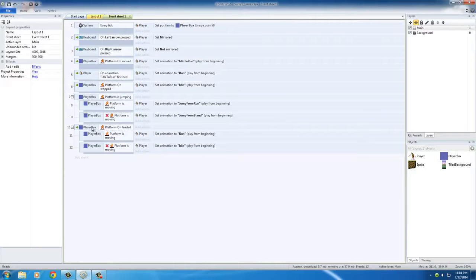So basically it's saying, okay, the dude landed. Now what do you want me to check? Well, if he's moving still, then set the animation to keep running instead of having him just slide across the ice. And also, after he lands from a jump, if he is not moving, remember I inverted this, so this means not moving, then just set the animation to idle. So he doesn't look frozen, when he lands, he just stands there and bobs up and down. So it's going to have a lot more realistic behavior.